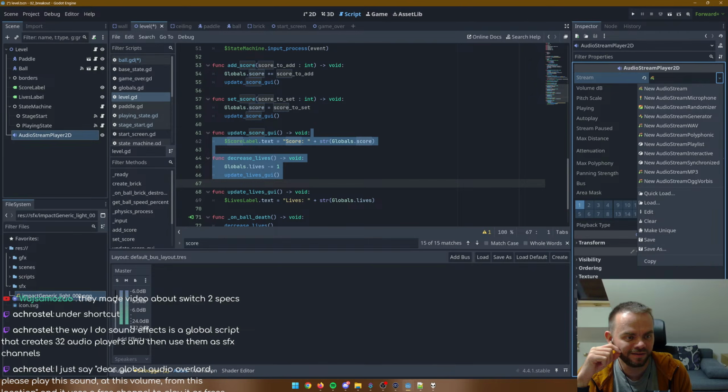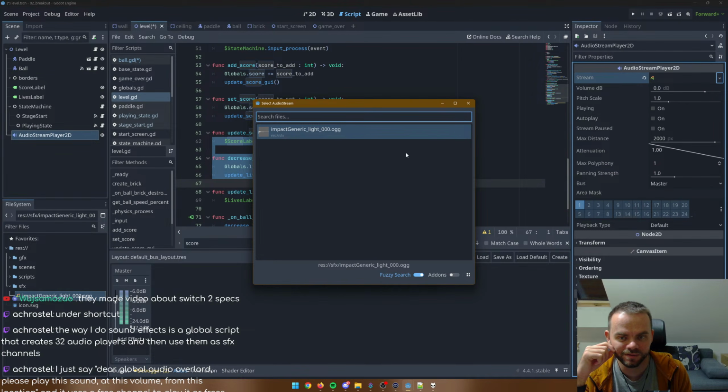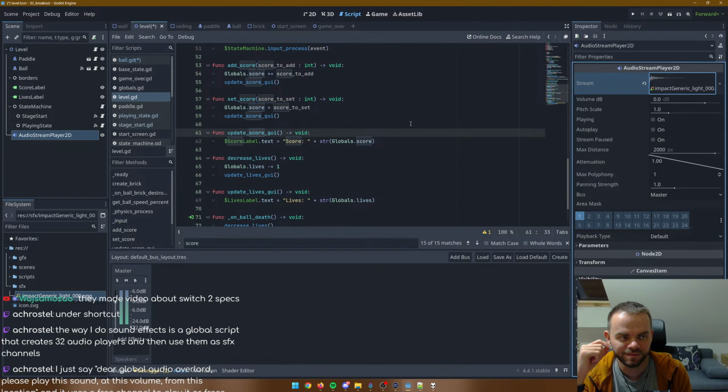Yeah, you probably don't want to have those audio samples scattered all around your code everywhere. Stream. Let's just use the quick load, because it might be difficult to manage. It's probably better to have a single place with all of the sounds. So yeah, you can probably reference that audio thingy. We can try doing that actually, maybe without that channel thing.